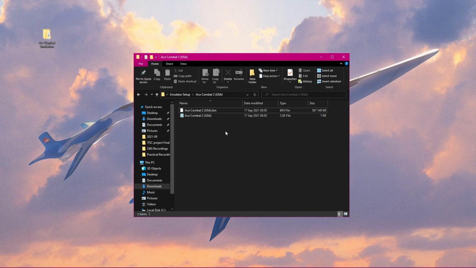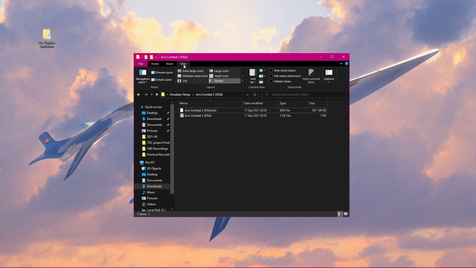Before we continue with this section, I'd like to recommend that you turn on file extensions in Windows Explorer. Some of the game files will have the same name, but be of different file types, and if it doesn't display all the file types, well then it might just get a little bit confusing. So all you have to do is go up to View, and then click on File Name Extensions. And that way it will show all of the different extensions for the files, so you can now distinguish between the bin and the cue files. And with that out of the way, let's continue.